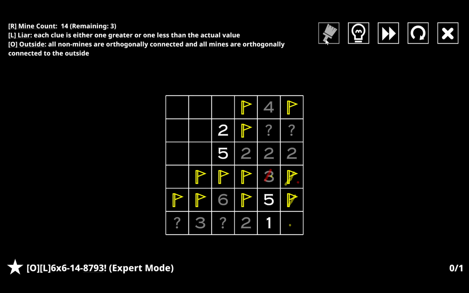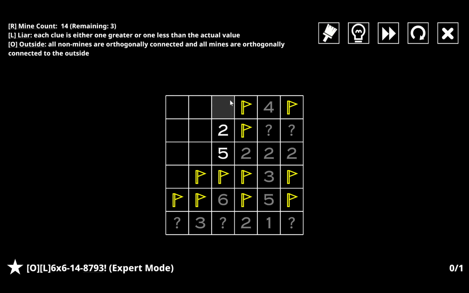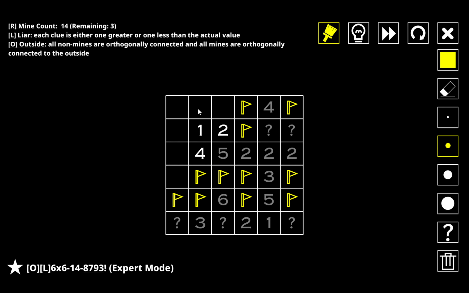And that 3 is actually a 4 because I already had at least 3, so we can just kind of go through some of those. Now then, this 5 can either be a 4, which it already is, or a 6, which would require 2 more mines here. But that would overload this 2, so we know it's a 4. There we are. Okay. Next, we know that this 2 needs exactly 1 more mine around it to finish it, so there's 1 up here.